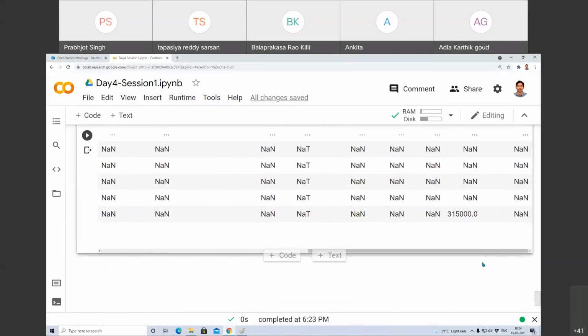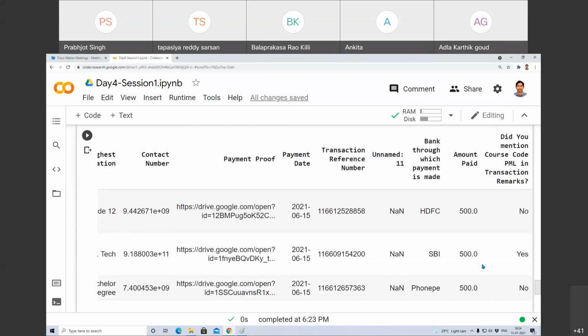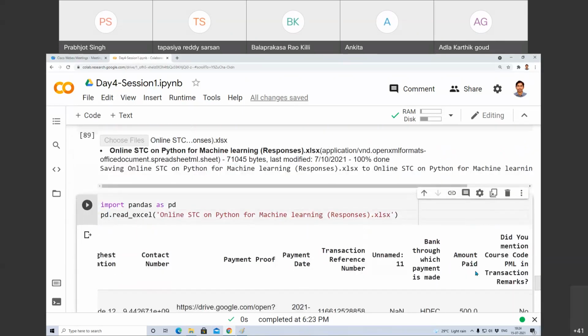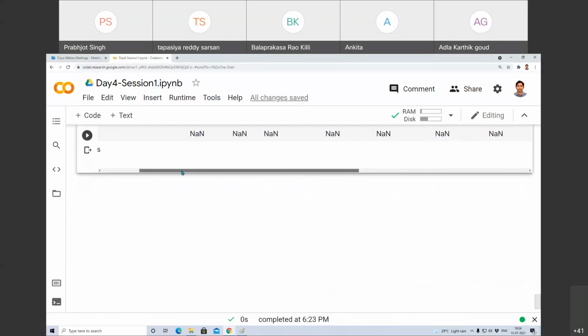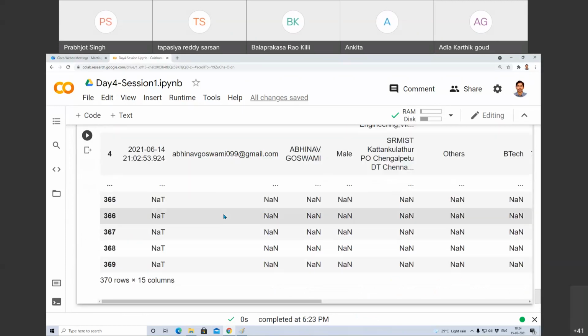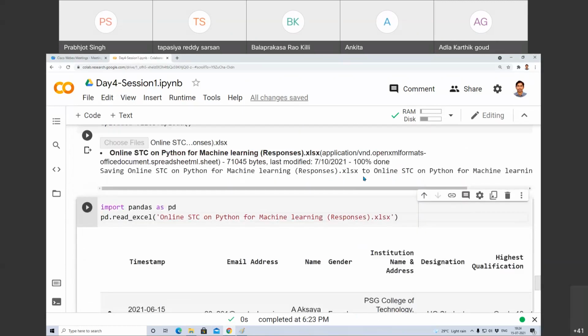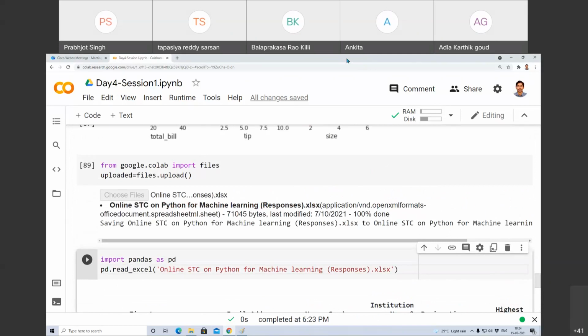Now we have uploaded these things. See, now you can play with this one. Is it okay? Venkat and someone else also asked. Yes, okay. I don't know who posted.